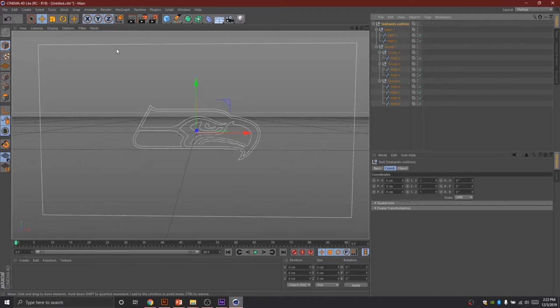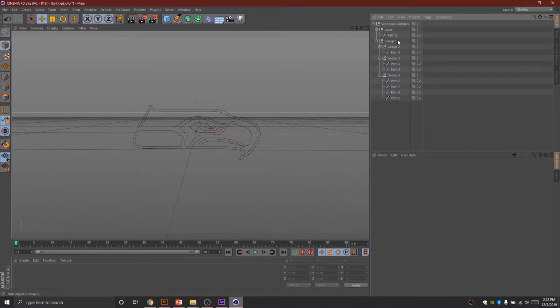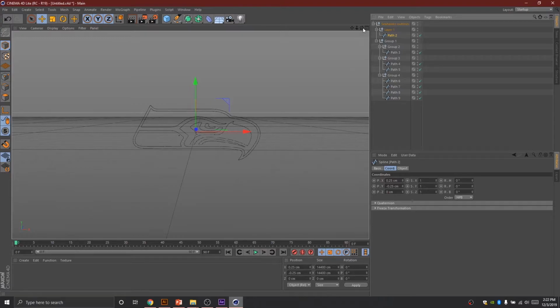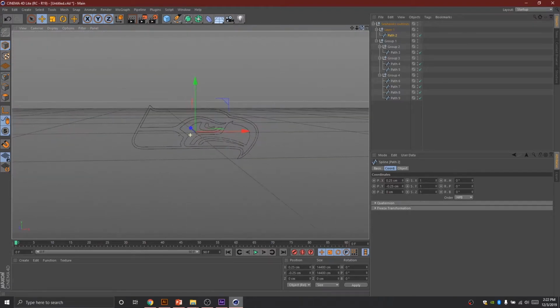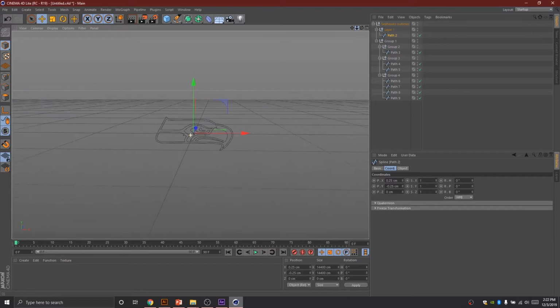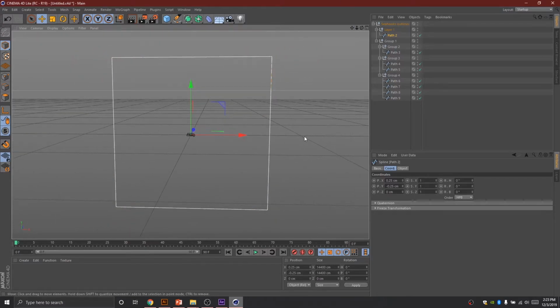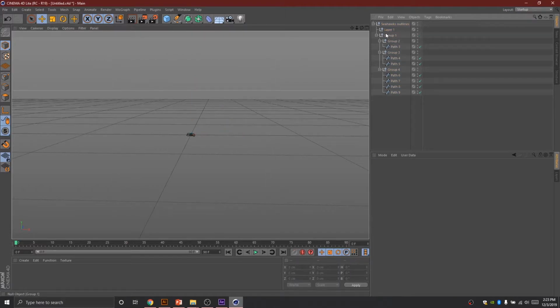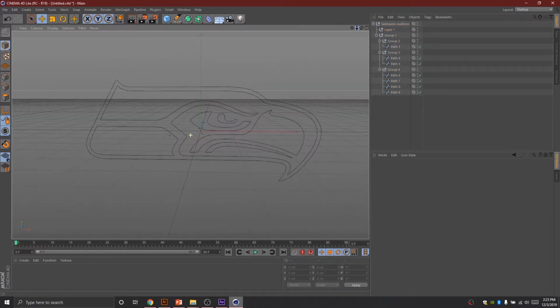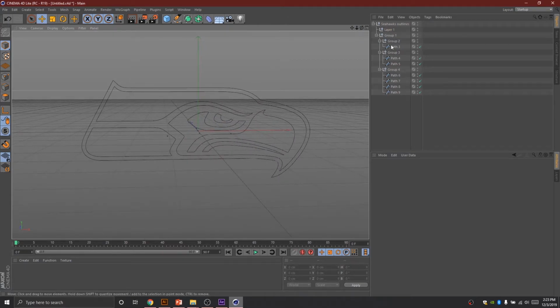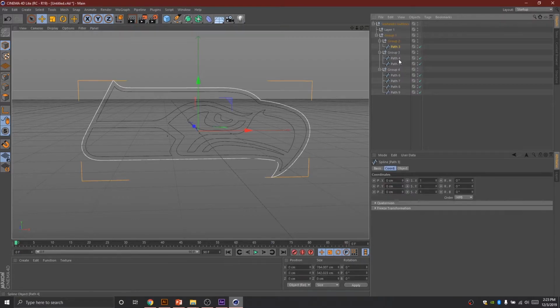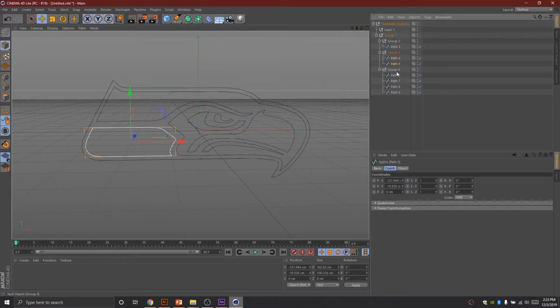Now, the first path I guarantee is going to be this box, and I can get rid of that. So I'm going to hit path 1, and I'm going to just hit backspace and get rid of it. Path 2 is nothing. See, if I rotate around here, oh, it's an even bigger box. If I zoom way out, it's this box here. Do we need that? No, we do not. So I'm going to hit backspace. Okay, and zoom back in, and now everything should be perfect here. So if I click on that, that's good.